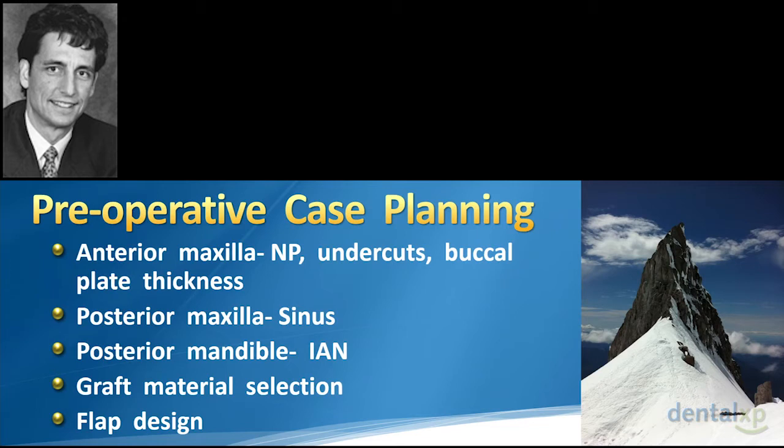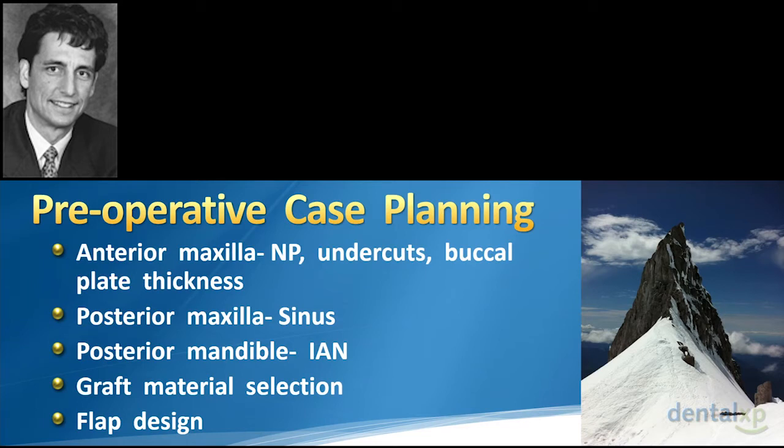If we have a limited buccal plate, we're going to want a material that stays around longer. The xenograft, as was shown with that histology, will be there for a while. It helps you with the dimensional stability. Maybe in a case you need to do a contour graft. If instead you have a very thick buccal plate and all you're doing is filling a fairly small horizontal defect, then maybe you can get by with just a typical allograft. Mineralized allograft can be very effective as well. So it helps me decide which of those I'm going to use.